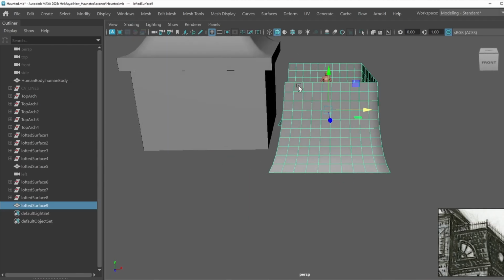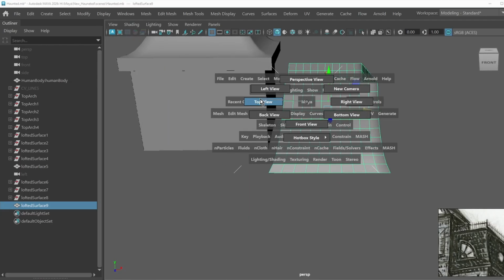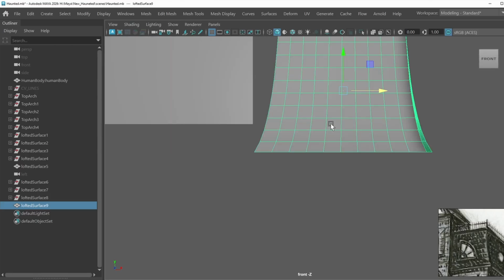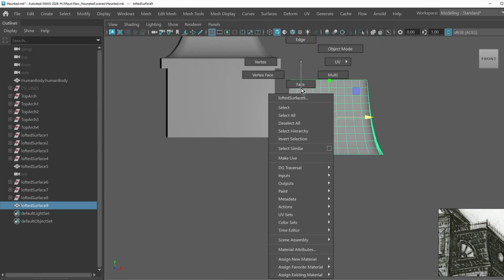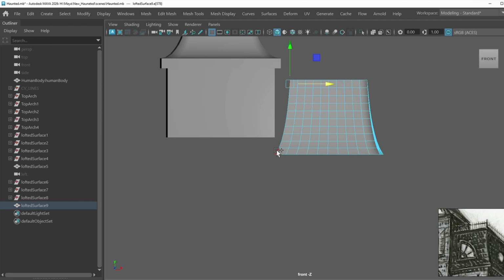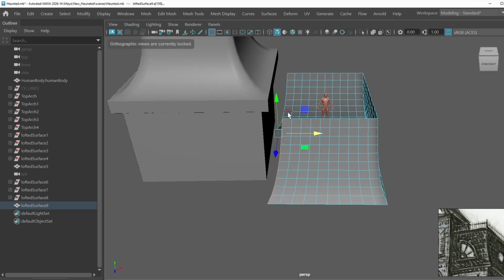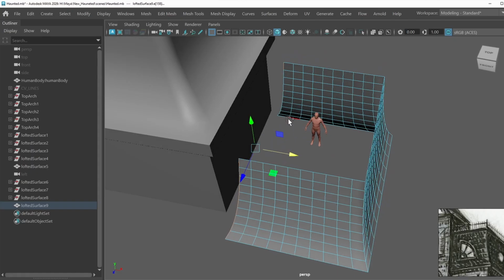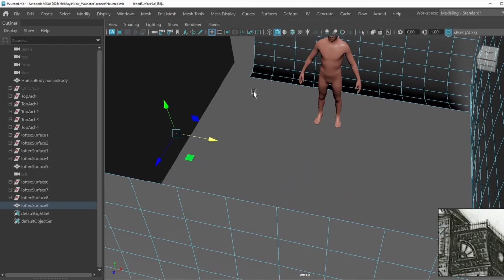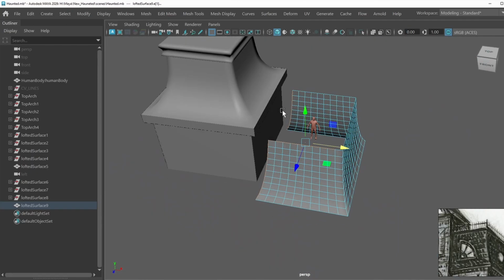And these here are going to flatten out here. So I'll go to the front view. And I'll grab these like that. And then grab that edge. And like that. And then I hit size.